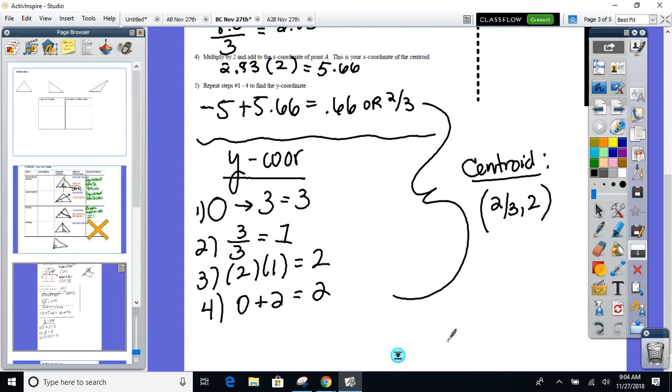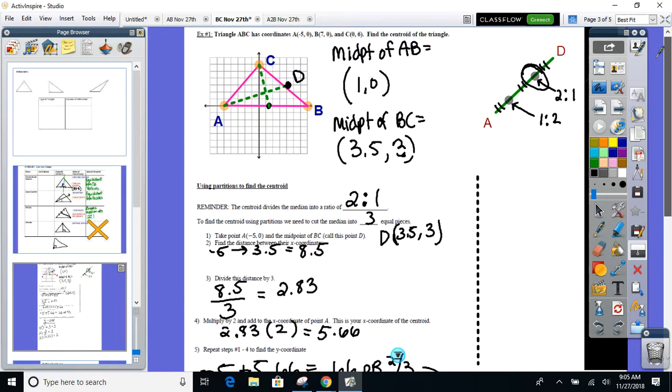My A coordinate. What was the y coordinate on A? So I started at 0 on the y-axis and then ended up where for point D? Right? We remember at the beginning we found the midpoint of CB as 3.5. So I went from 0 to 3 on the y-axis, 0 to 3, and I cut that up into equal parts of 3. Good? Okay. Anybody else? We good?